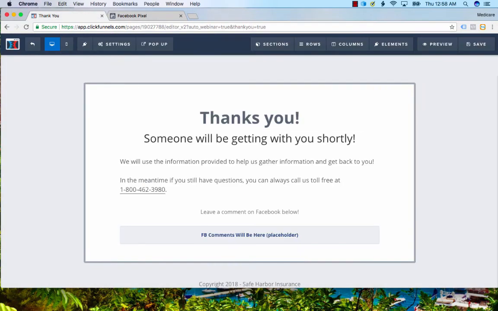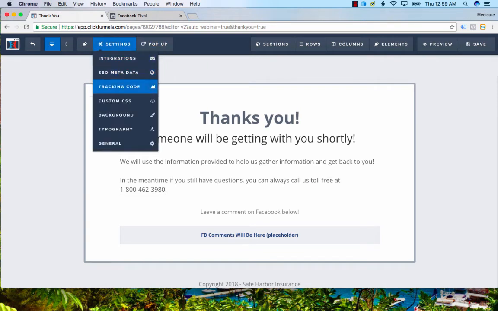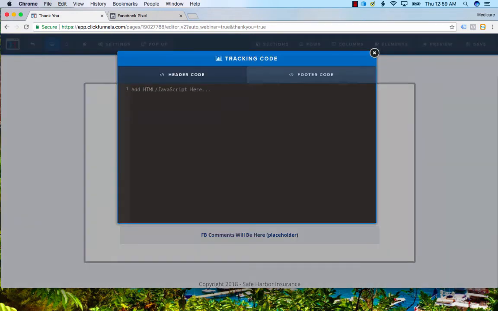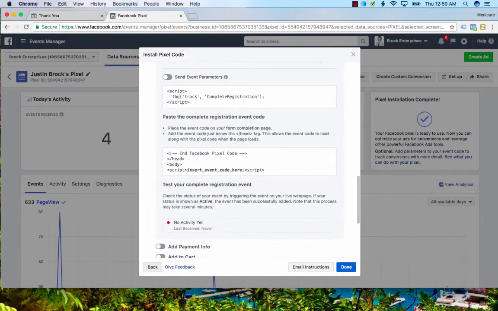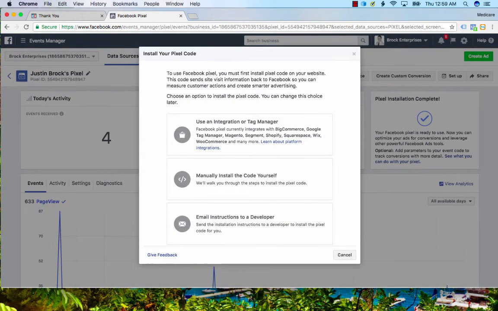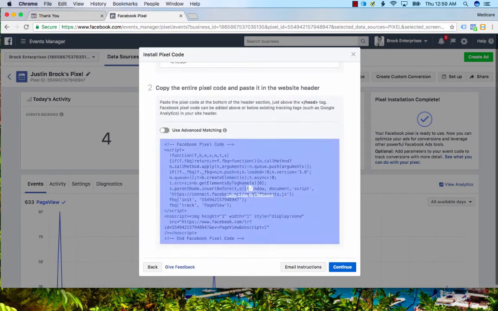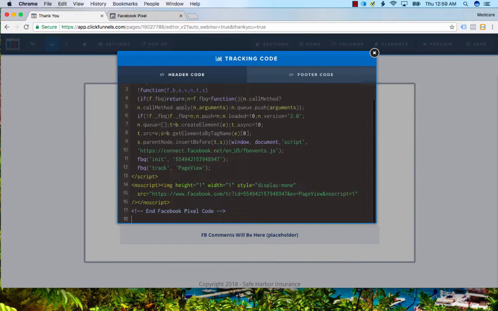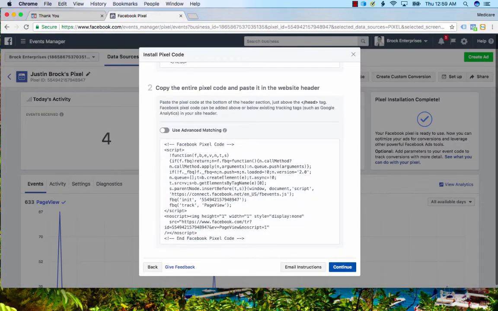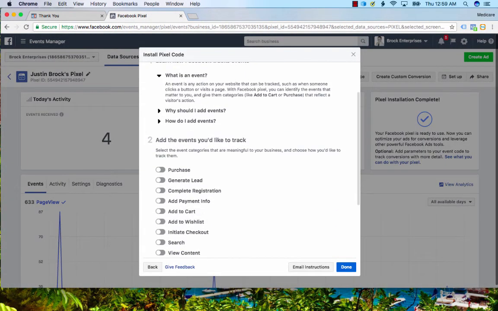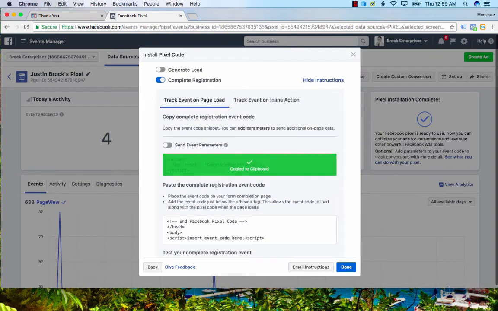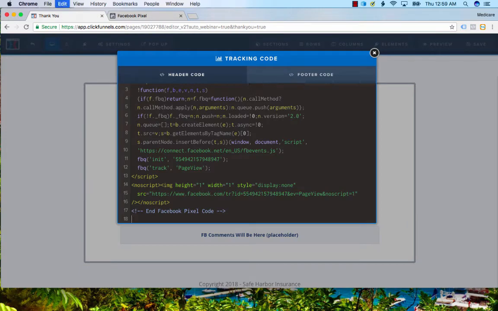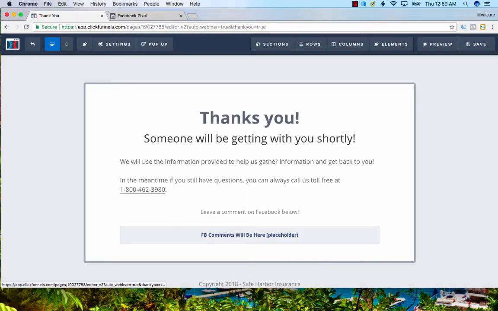I'm going to go to this page and I'm going to set up the tracking code. And the Facebook pixel is not in this one at all. So I'm going to go back, get the total Facebook pixel, put it in here, and then I'm going to continue over to my custom conversion of completed registration, and I'm going to copy it and I'm going to stick it at the end of this code here. Boom. Save, exit.